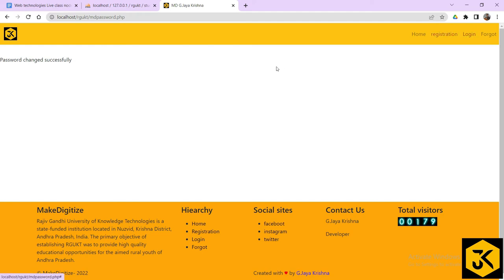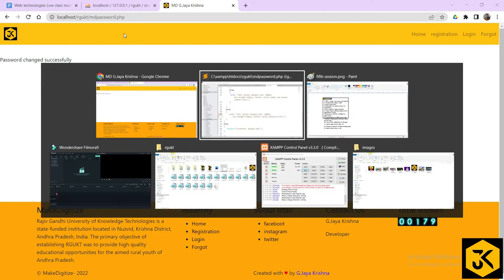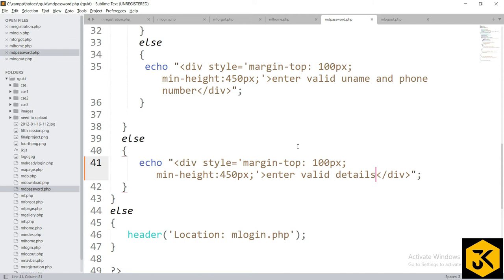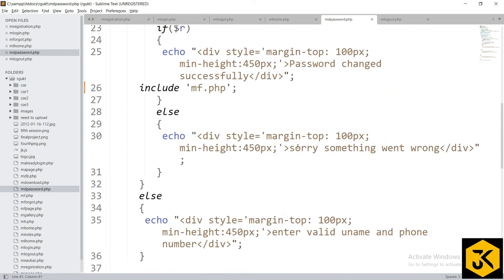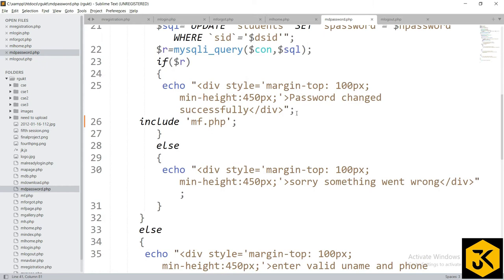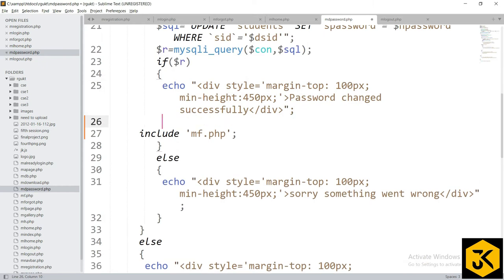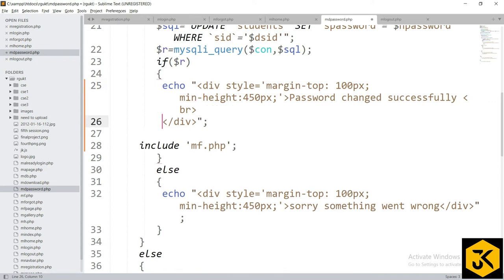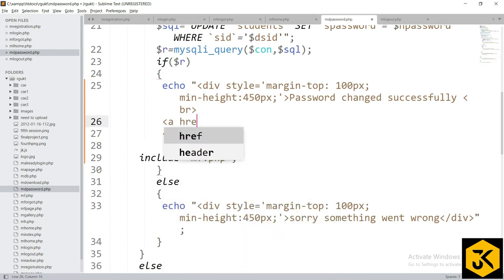So I will simply redirect. Whenever the user sees that the password changed successfully, I will simply define some break tag, and I will define the link with an a href equal to the login page, mlogin.php.